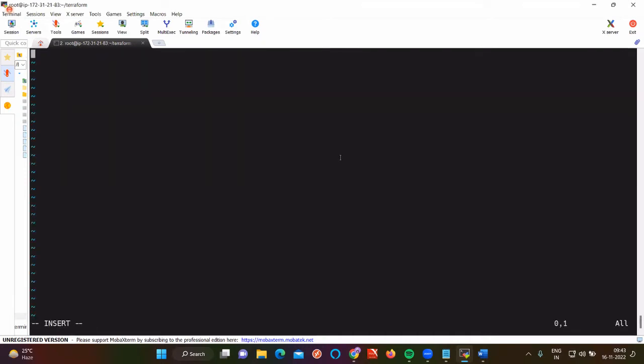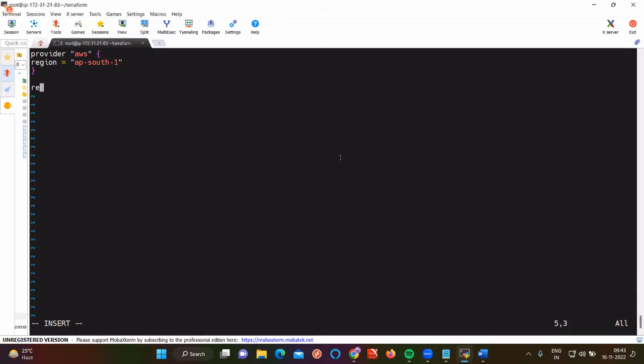So here first we need to provide which block? Provider block. Our provider name is AWS. And after that we need to provide the region, which is AP South 1. Here the keyboard is not working properly, so I'm getting spelling mistakes frequently. South 1. Perfect. Second block is your resource block.